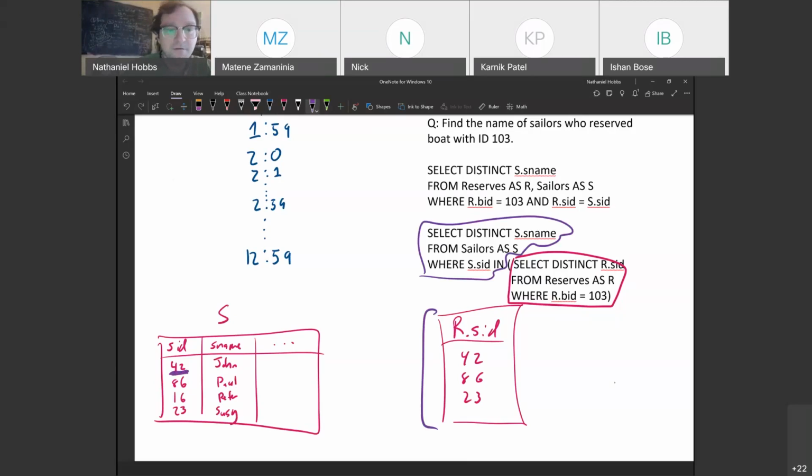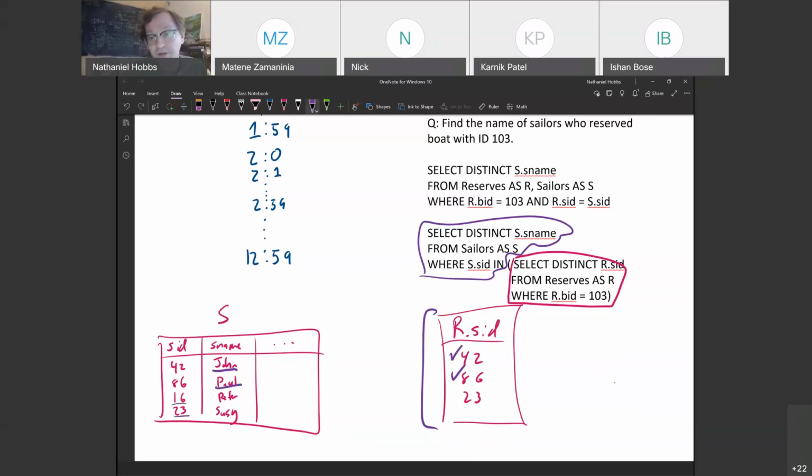So 42 is in the list, so include John in the result, the name of that sailor. 86 is also in the list, so return the name Paul. These two sailors don't exist in this R table. Maybe they never rented boat 103, whatever.